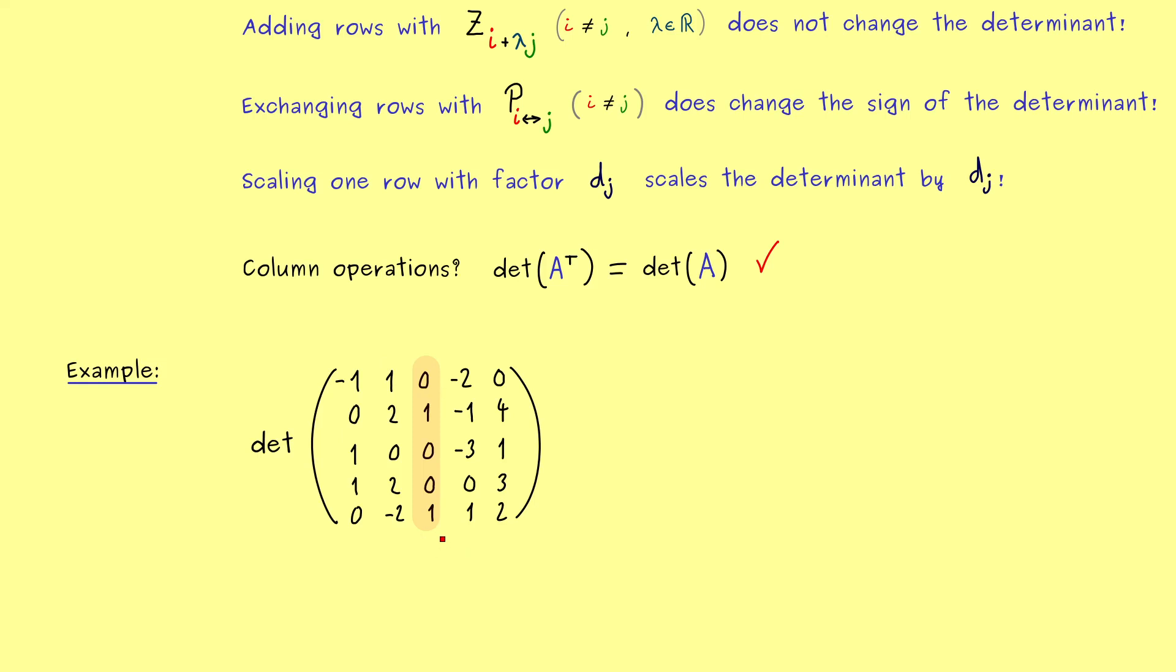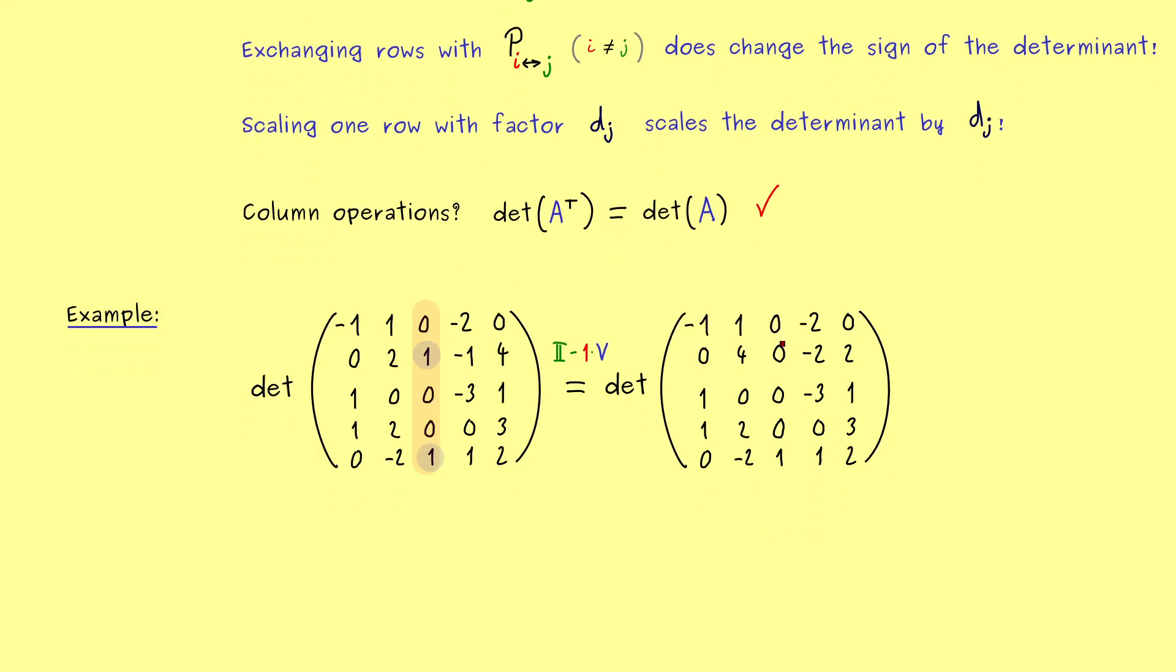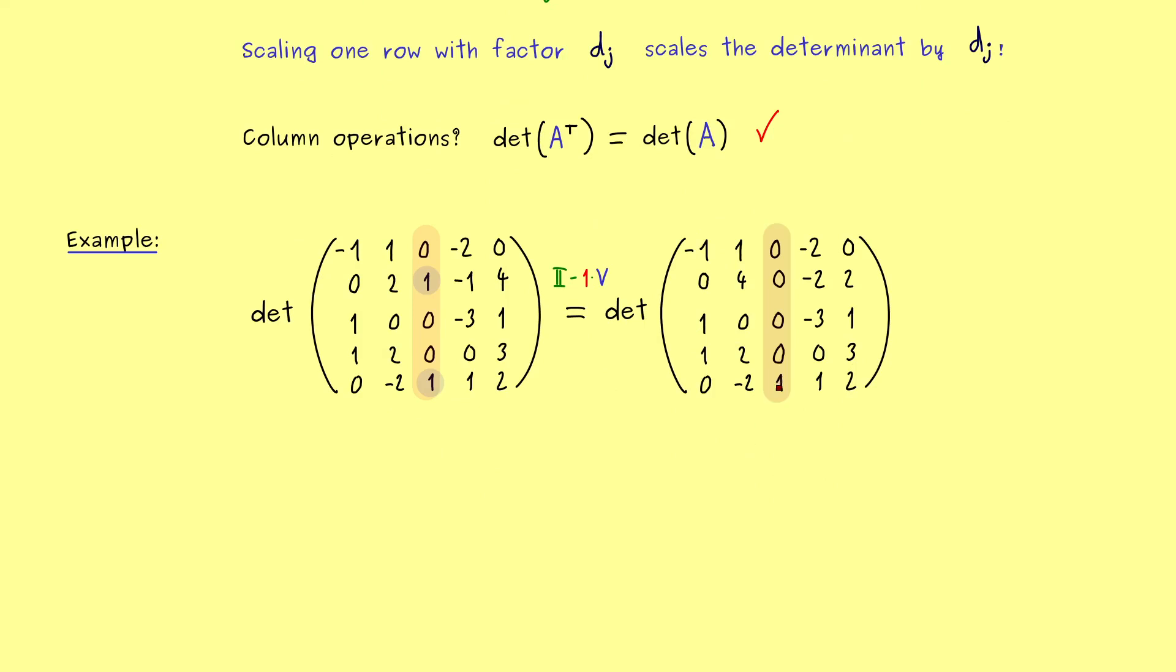There we have three zeros but you would agree it would be even nicer if we would have only one non-vanishing entry. And now you know we can do that by one step of the gaussian elimination because we can eliminate entries. In other words here we could use the fifth row to eliminate the one in the second row. Hence we would say from the second row we would subtract one times the fifth row. And of course now we know this is an adding row operation which will not change the determinant at all. So the second row here is changed but not the determinant. So there is our new matrix and then we see the third column is now perfect for the Laplace expansion.